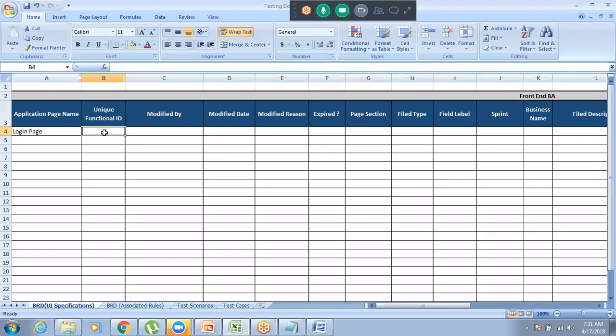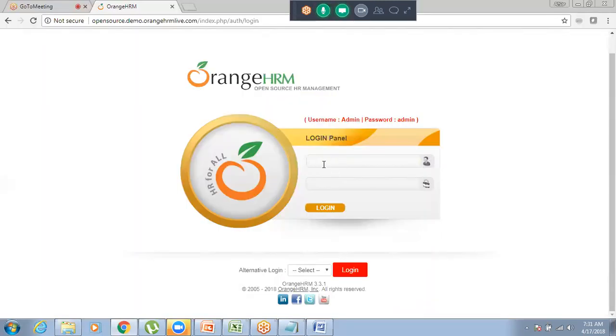So I can say a unique ID needs to be given to particular elements. This image is one element. This text is one element. This particular image is one element, and this input box is one element. This image is also one element. So whatever you can see is a single element. This button is also one element. That means each element needs to have some specific ID so that we can recognize it.